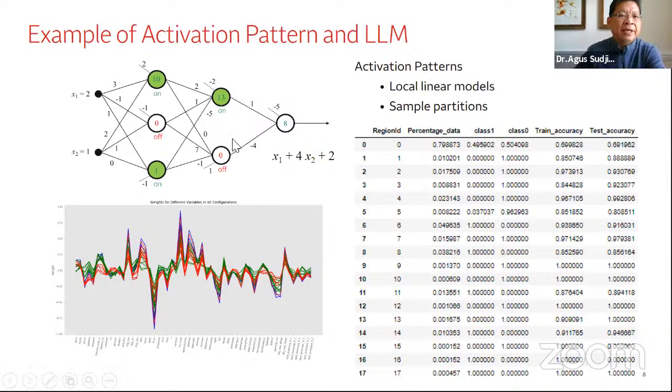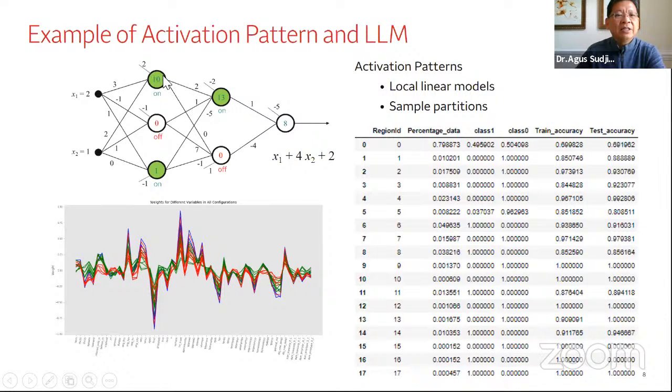I have an example here, a very simple network, 3 nodes on the first layer, 2 nodes on the second layer. I have data input x1 equal to 2, x2 equal to 1, so you can trace it. Going to the first node, the output is 10, so the node is on. Going to the second one, the output of the node is 0. As you multiply it with the weight, it's off. And so on, you get 1 is on. And then from that, it gets propagated.